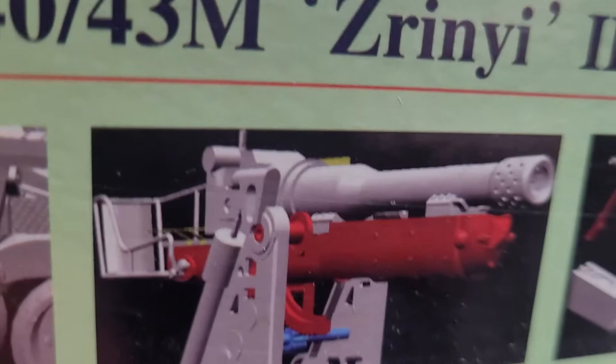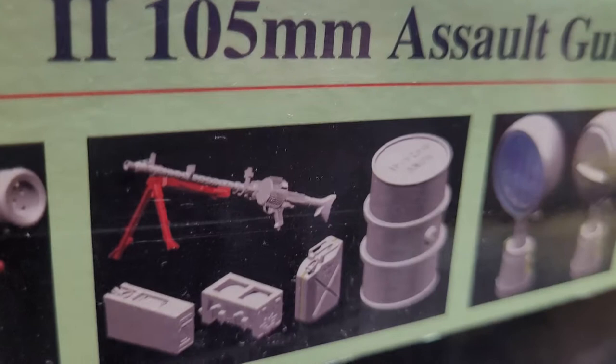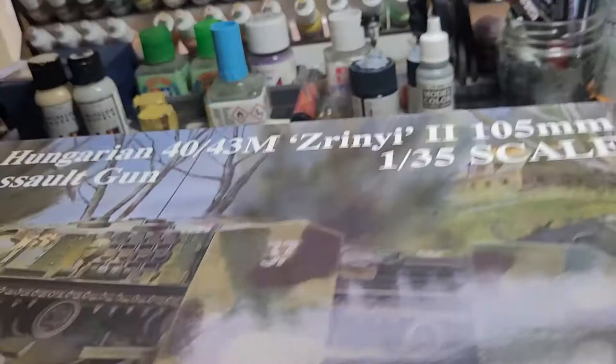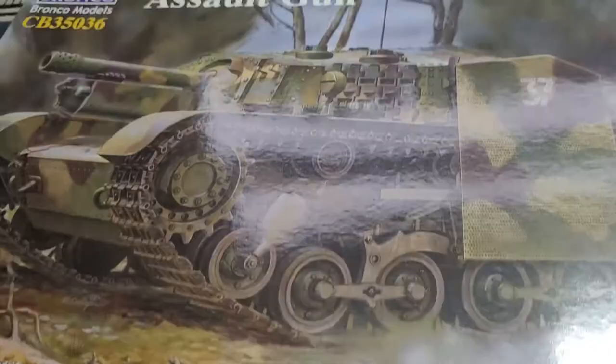There's a little looky at the wheel assembly, gun assembly. You do get that MG, you do get that oil barrel, and you do get jerry cans. I'm not sure about those boxes, if they're ammo boxes. There's the kit number if you're interested. So let's have a little looky what's inside.